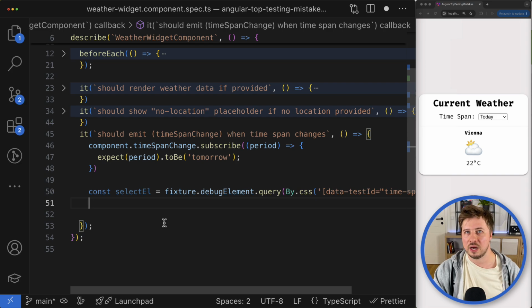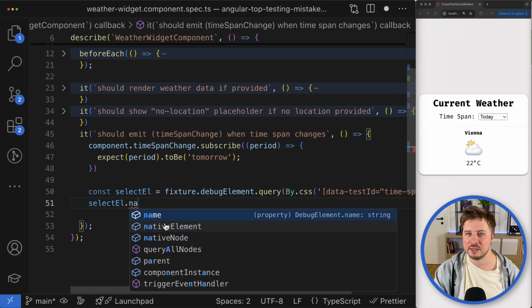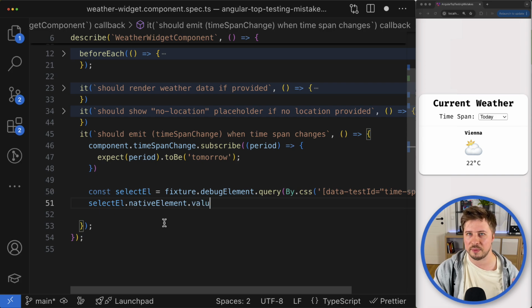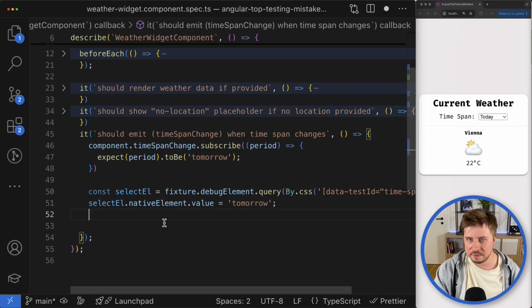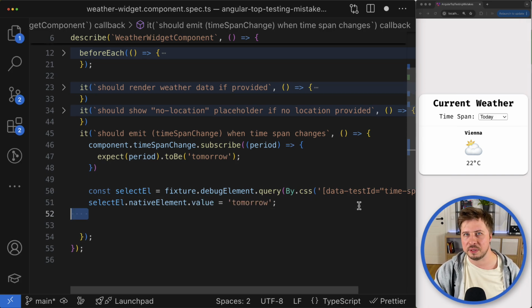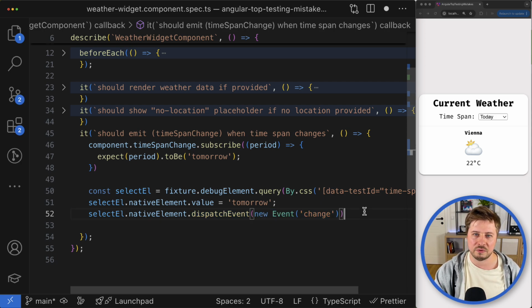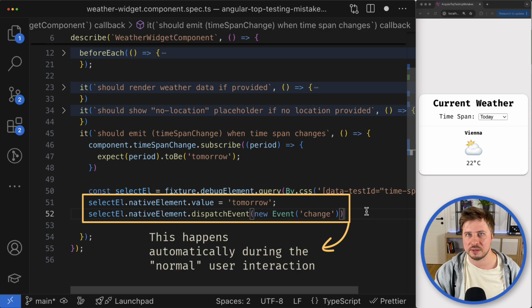And now, once I have a reference to this select element, I can set the new value for the select native element, and then I can simply fire the change event by using the method dispatchEvent of the select native element. And yeah, inside I have to create the event instance itself.